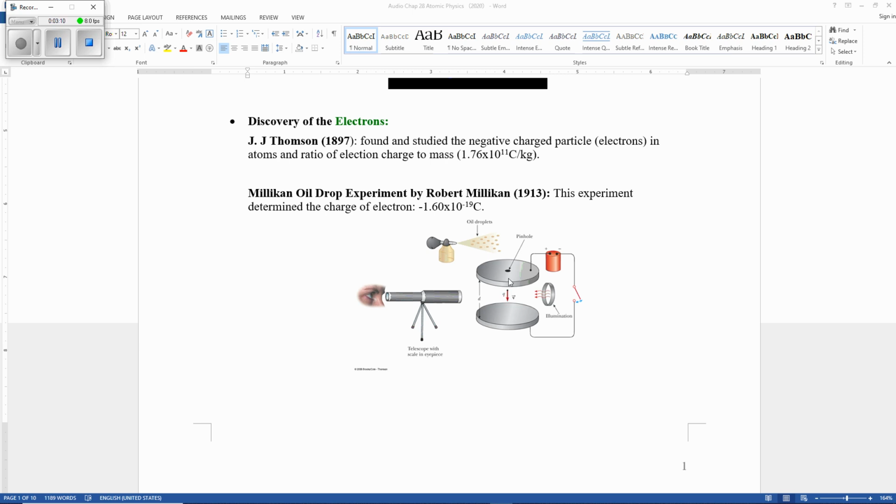Now you can see the particle stays right in the middle. Electric force up equals gravity down. Then you use the equations. We have an equation for each of the two forces. Then you can calculate the electric charge. That's how scientists found the charge of the electron equals 1.6 times 10 to the power negative 19 coulomb, and it's negative. And they found the charge is always 1 electron, 2 electrons, 3 electrons, always an integer times this value. That's how the electron was found.